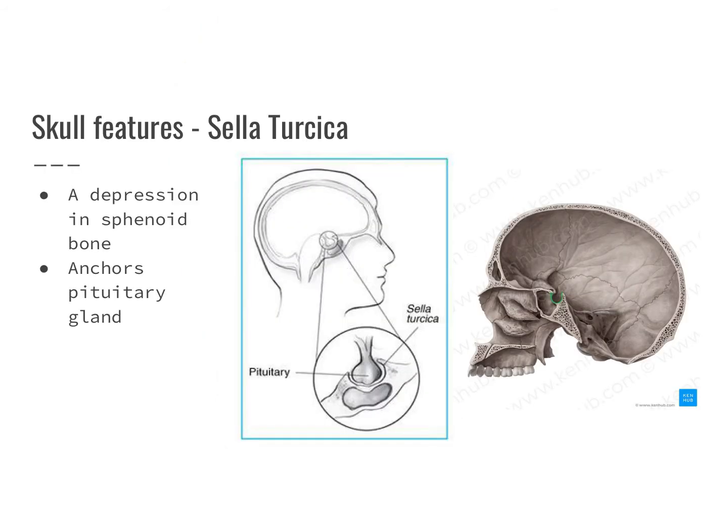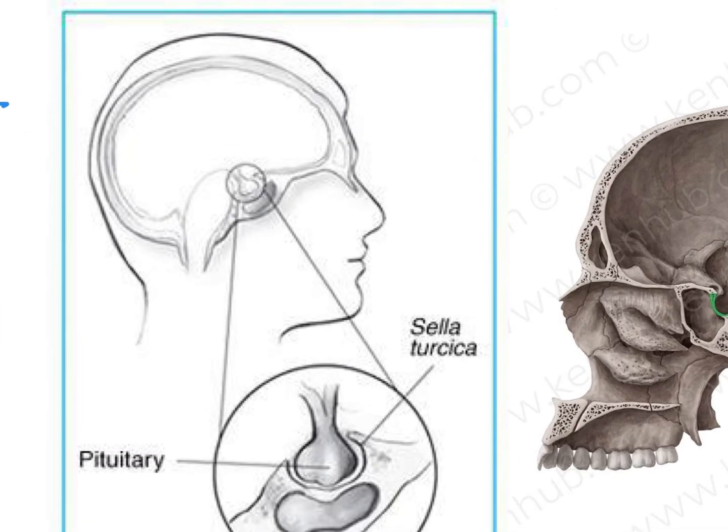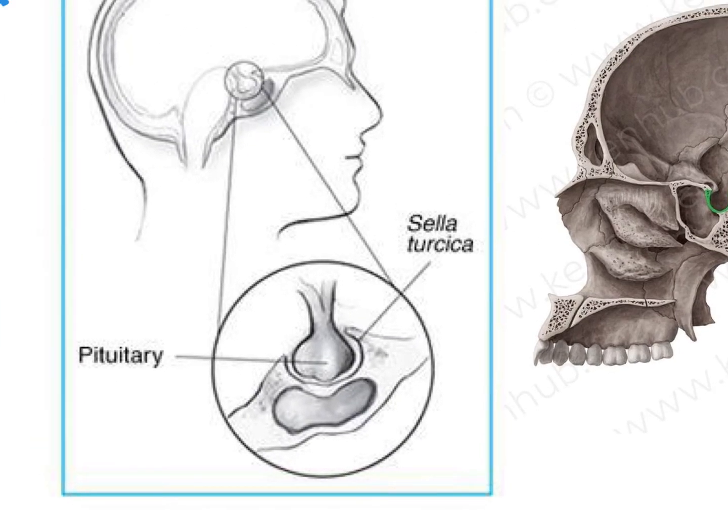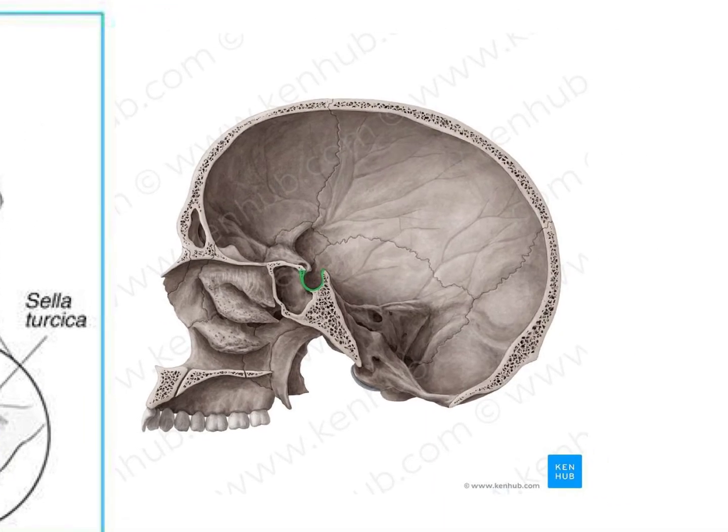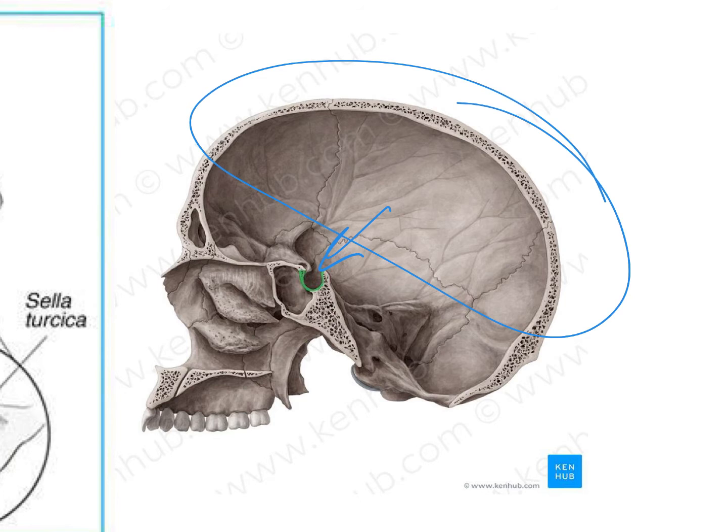Okay, the next special skull feature is called a sella turcica. Your sella turcica is a depression in that sphenoid bone, and that's where your pituitary gland sits. So if we look at that picture, you can see the pituitary gland just kind of resting in this little depression here. That's the sella turcica. And if we look here, you can see it's highlighted in green there. That's the sella turcica. So when you have to find these in class, you actually have to take off the top of the skull, which is really easy to do. And then you can see that little depression here where the pituitary gland would sit.